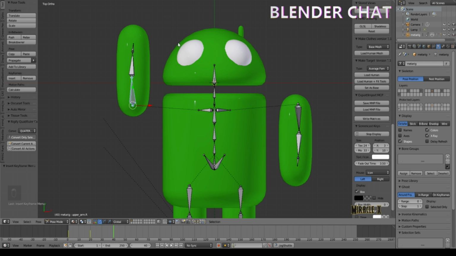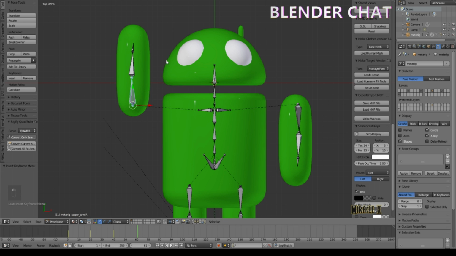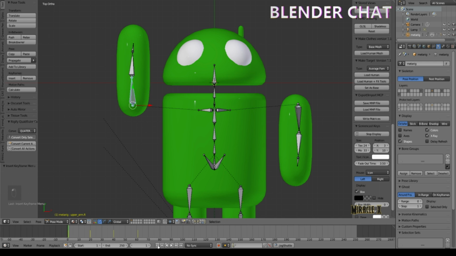So this part, for example, then R, then Z, and just have a slight rotation a little bit forward over here. R and Z, move it over here. There you go. And then press I again for rotation. And then if you go down here and press back to the front, you see, press play.